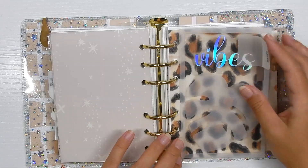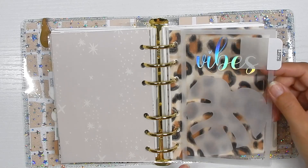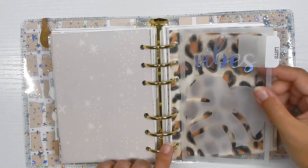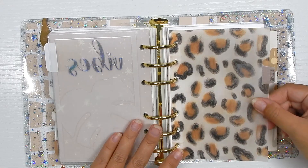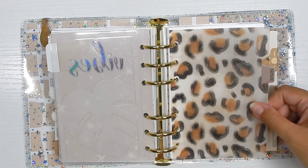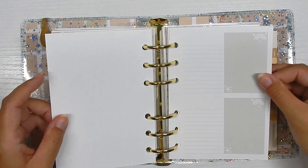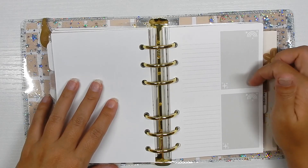This vellum is from Simply Gilded. Next I have what I believe is from Heather B Co — it just says 'vibes' with a monstera leaf. I love monsteras. I wish I could have a monstera in here but I think they can be toxic to cats, so I need to do more research. I also have a plant section here that has nothing in it yet. Moving on to the next big category, which is my listing section — the first subcategory is home, on this piece of vellum.